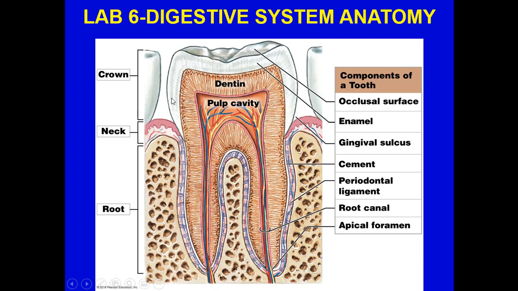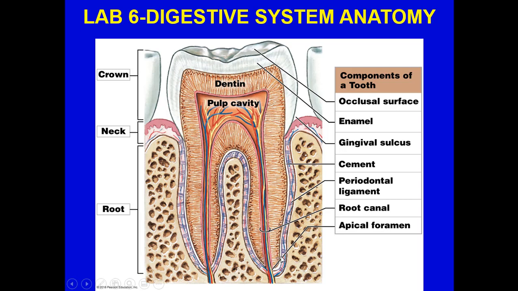The enamel covers over the tooth. Underneath is dentin. The enamel, interestingly enough, has a different embryological derivative than the tooth itself. And the tooth has a lot of these very fine tubes. You may have heard individuals say they are very sensitive to cold or heat when they drink something, and that's when they use special toothpaste that plugs up these little tubes to prevent hot or cold material from coming into the pulp cavity and causing pain sensations. This is the root canal.